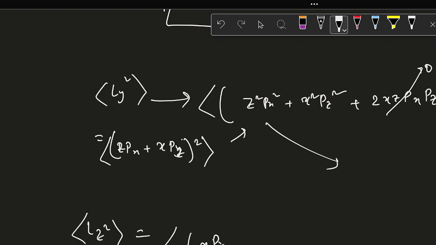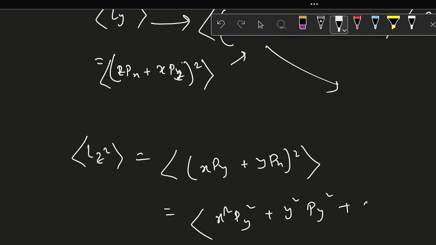It is just xpy plus ypx, whole square. Here you have to be a little conscious because there are several terms and none of the terms will become 0, because it now involves both px and py parts, and in all the integrals you have py and px present, y and x present. So here you have to go term by term and solve the whole thing, but the approach and the type of integrals you will face will be the same as the earlier integrals.